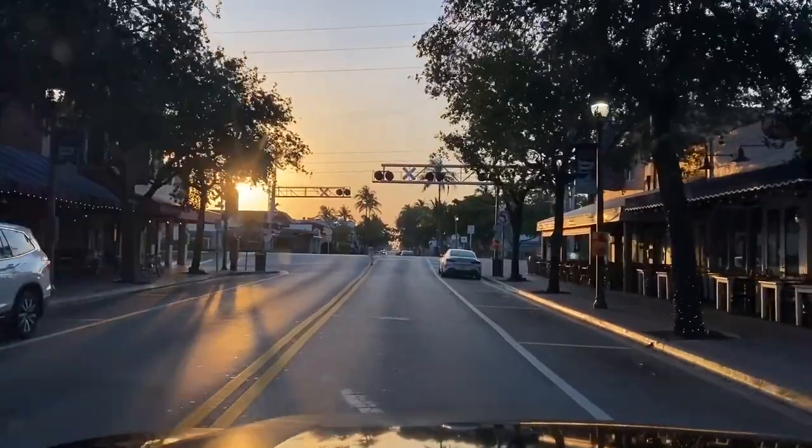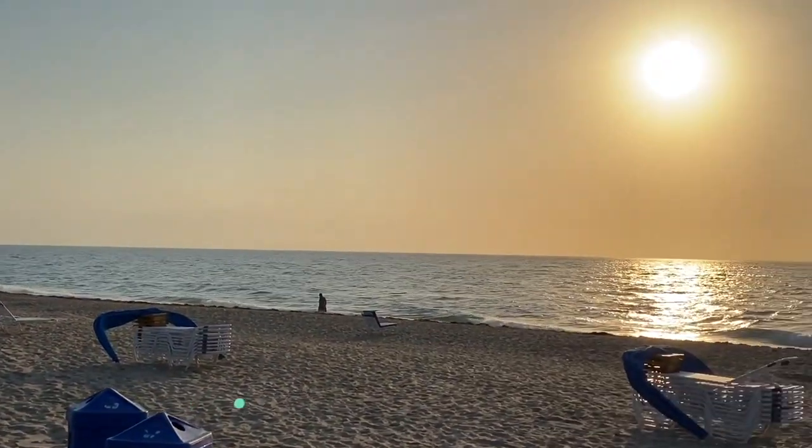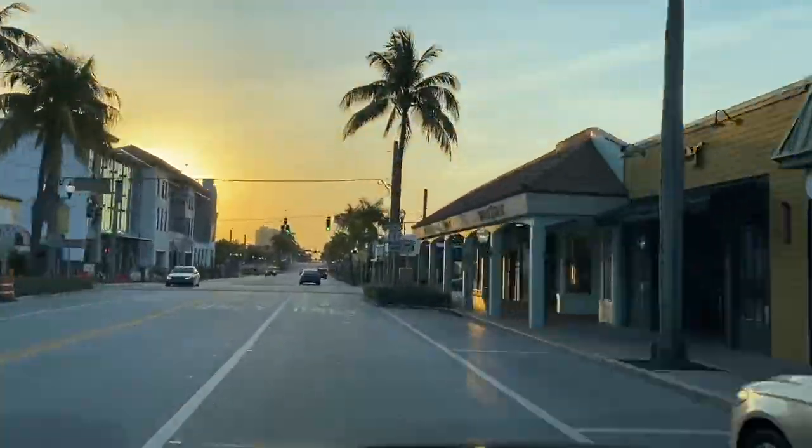Downtown Delray has tremendous energy and an eclectic artistic vibe. There are lots of art galleries, bars, restaurants, coffee shops, and parks. Delray Beach has become a wildly popular destination for those looking to escape the cold and spend some quality time in the sunshine. One of the most popular reasons people choose Delray to live is because it's a beach town with over two miles of coastline. The main entertainment area is known as Atlantic Avenue, offering many different opportunities for dining, drinking, and shopping. The district is wildly popular for its nightlife, with upscale restaurants, booming art culture, and shopping boutiques. Atlantic Avenue truly offers something for everyone.